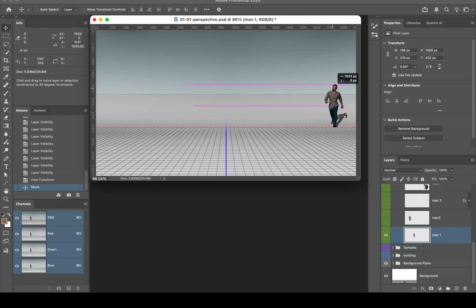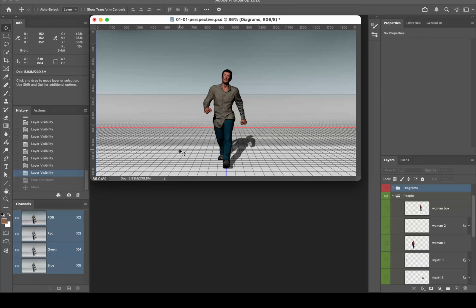So even though I'm pulling him all the way over here, he is still in perspective because that line is still bisecting him exactly where it was to begin with. However, I'm going to go back in history before I did the free transform to bring him back up here into the front. If you simply want to move him away from the camera, you do exactly what we've been doing. Hit Command T, simply put the anchor point on the horizon line right behind him. I'm eyeballing this, but I know I'm pretty close. So the anchor point is right on his chest, but it is on the horizon line. And then again, hold down the Shift key and the Option key.